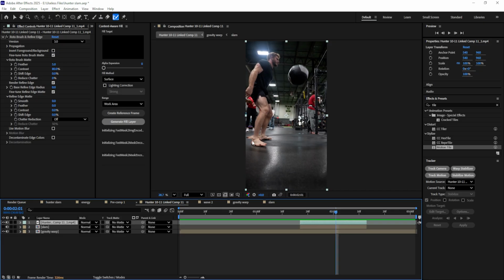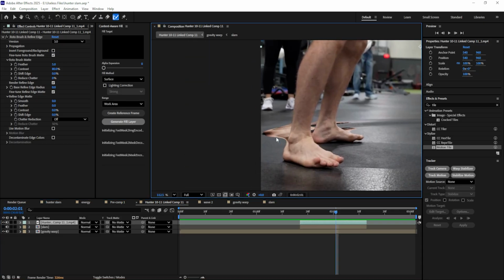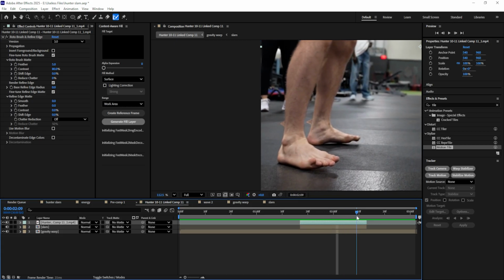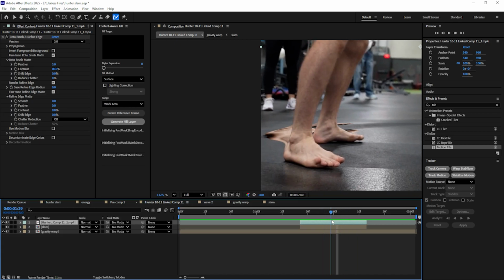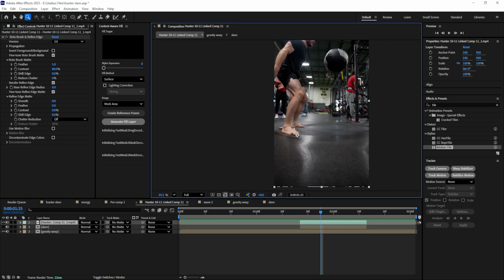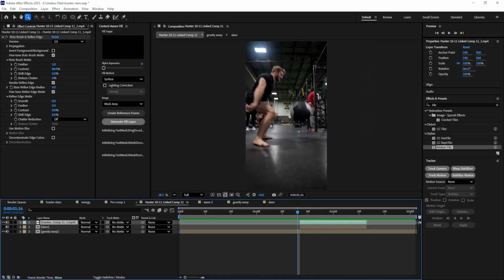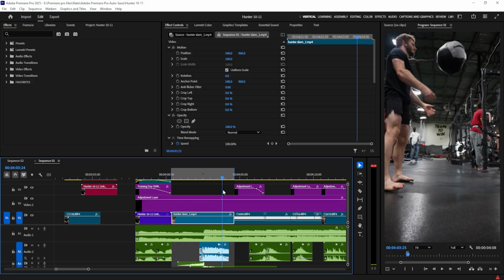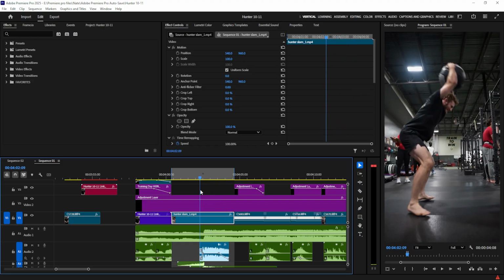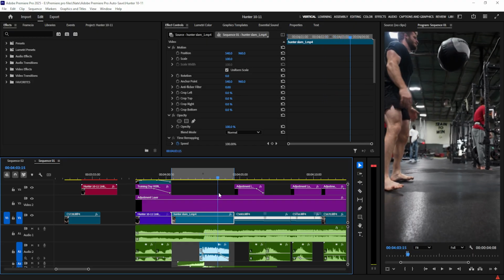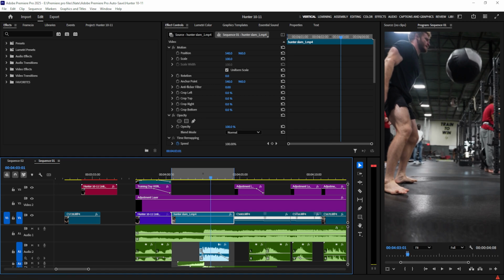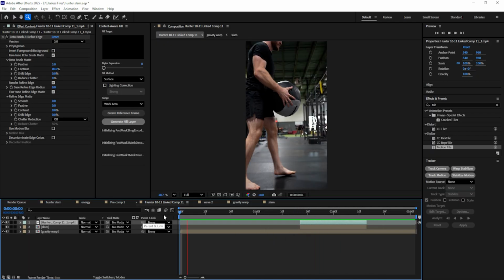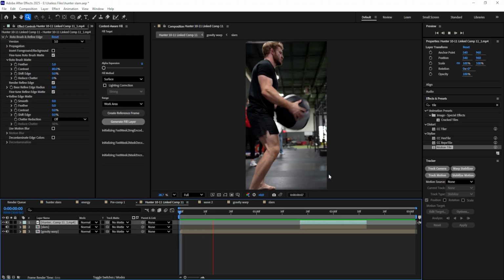As we can see, the back of his foot right here is getting warped into this whole thing. So the warp looks good, but we don't really want his feet in there like that. Now, how did I originally do it? Let's go back to the OG clip. Okay, I kind of see what I did there. It's kind of smart. I just scaled it in so that it wouldn't really get his feet in there, because I think this was a problem originally. So yeah, we'll just leave that for now. We'll leave it looking the way it is, and this is what we got so far. Bang. Doesn't affect his feet.